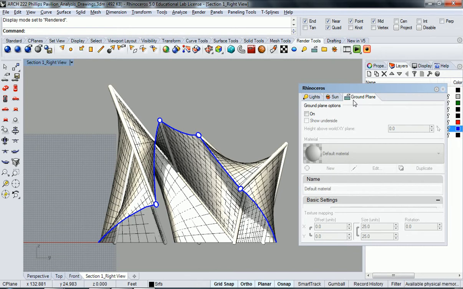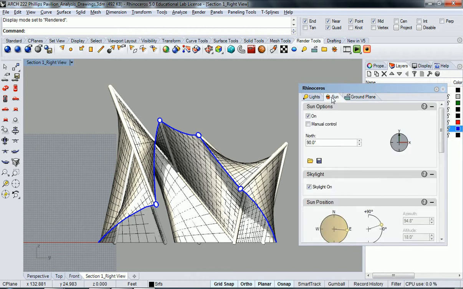Essentially, it uses the ground plane as a plane for the sun to reflect off of. And have a shadow? It won't have a shadow. Actually, it will help the model cast a shadow, right? Right now, since we're doing a flat drawing, you're not going to see any shadows except for what is on this model. So we don't need to worry about the ground plane. If you're doing a perspective style drawing, that would be useful.